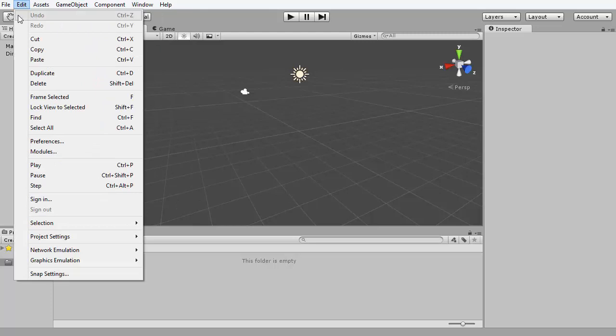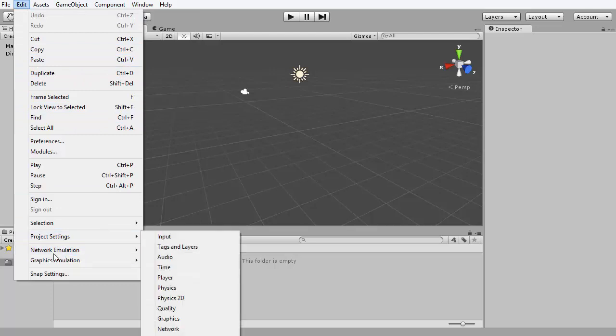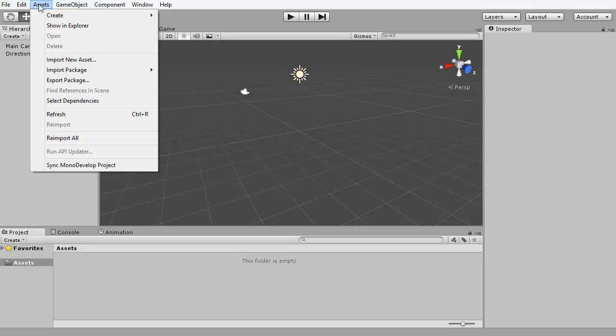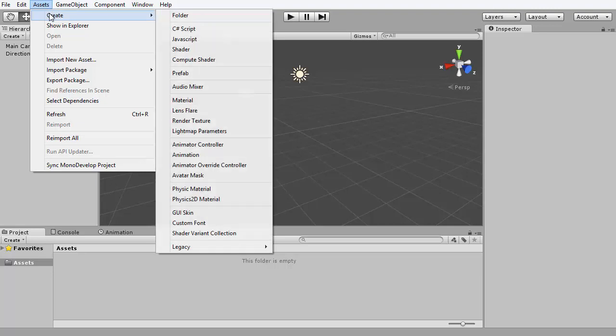You got the edit, which you can use to change what everything looks like, and then work on the project settings, graphics, all that stuff. You got assets, where you can create scripting, a folder, or a prefab, which means an object. It can be an empty object or it can be an actual object where a user can use or something like that.